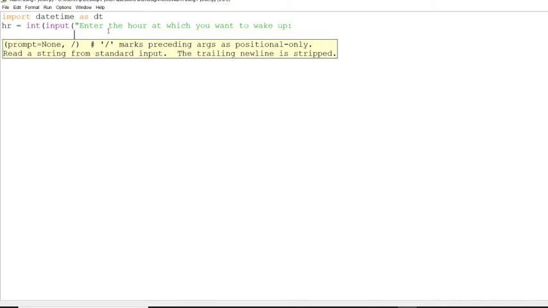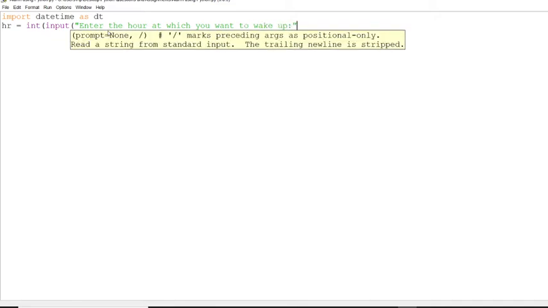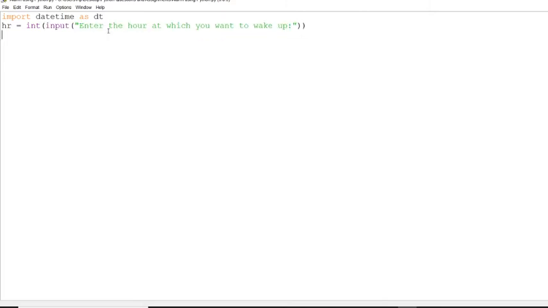Then similarly, let us take another variable called minute: enter the minute. So we have asked the user to enter the timings at which he wants to wake up.